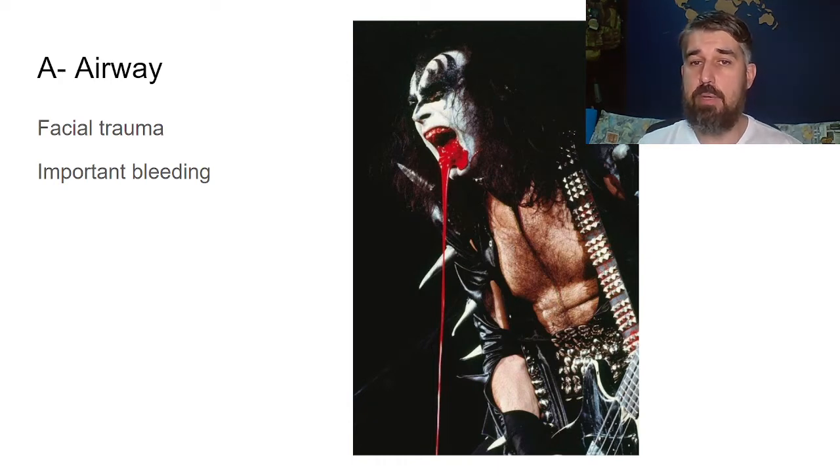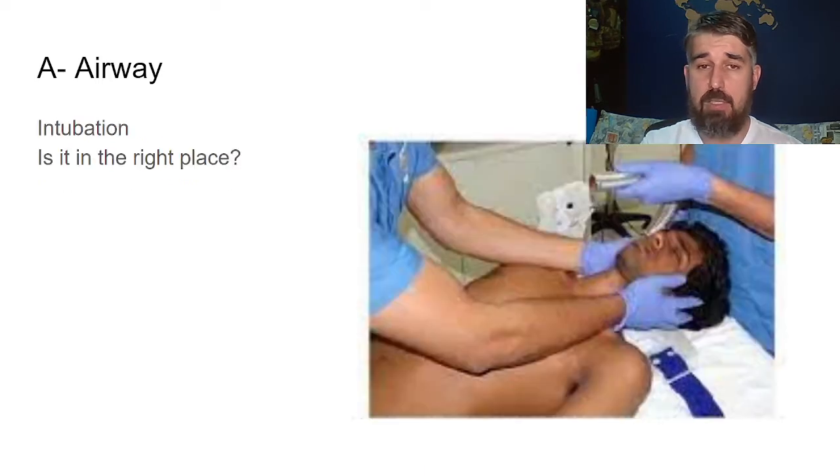When checking the airway of the patient, you see a bad facial trauma with a lot of blood in his mouth, blood oozing. The patient is not breathing easily, he's gurgling, and you just think, well, I have to intubate this patient. We have to secure this airway. So you get your blade, your tube, you get in, and you think, okay, I think it's in. Now what? Is it in the right place? How do I check it?